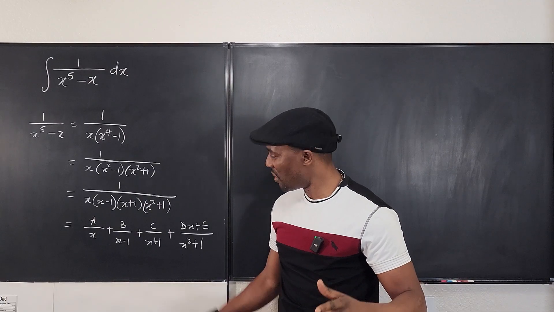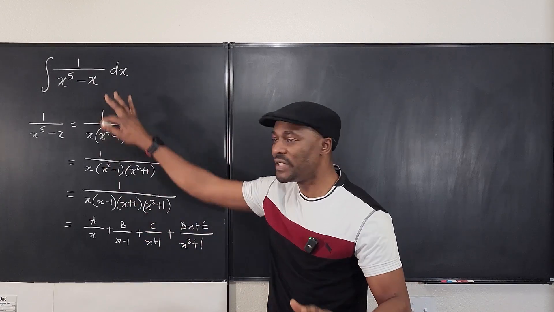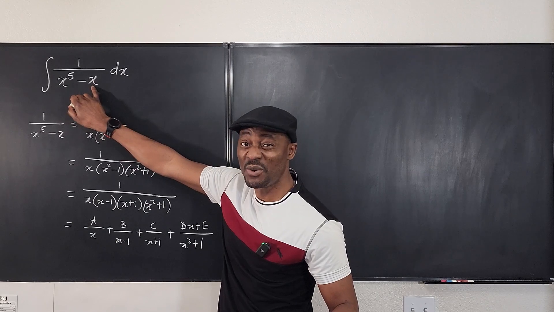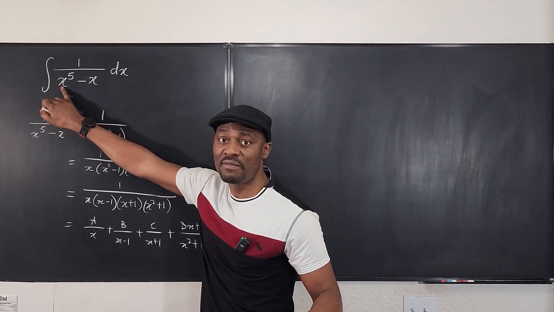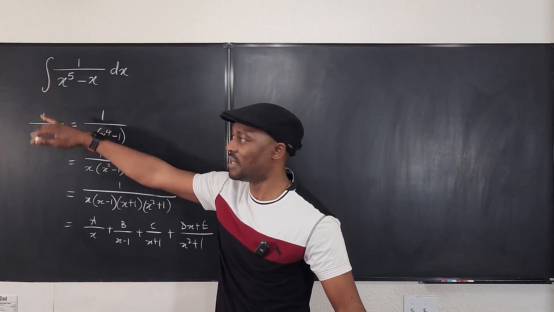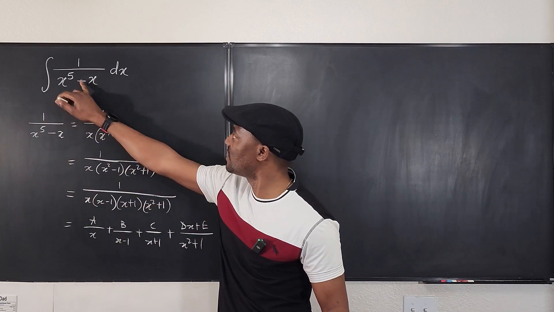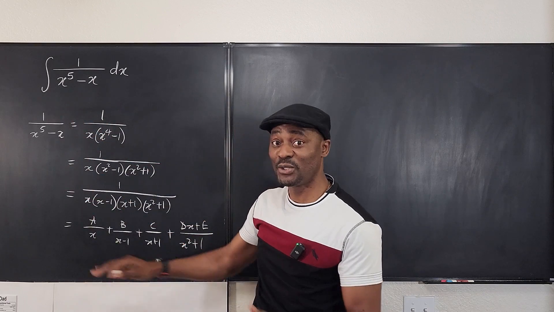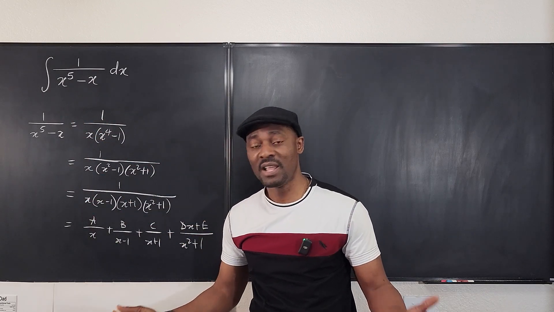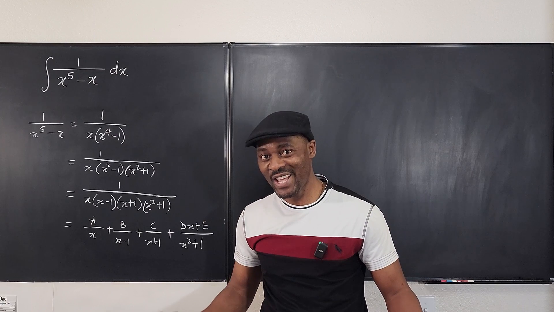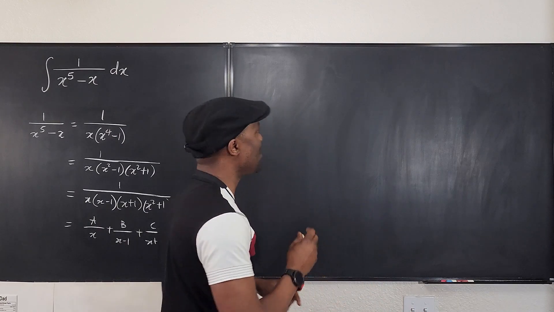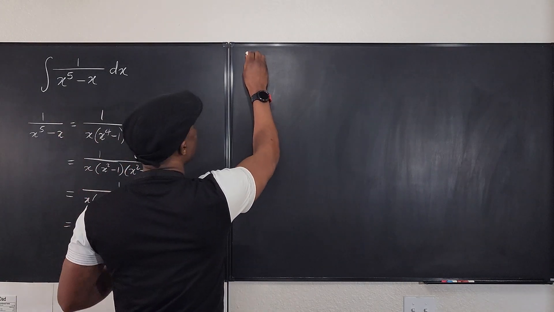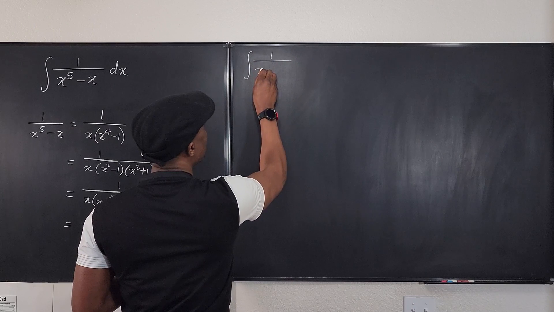You have to watch out for problems like this, because you don't always have to use partial fraction decomposition — especially if it is in this form where you have a single term of x and then you have some power of x on the other side. This only works because this has a negative sign. If it does not have a negative, you will not be able to decompose the denominator and it becomes a problem. So what you want to do is consider this strategy.